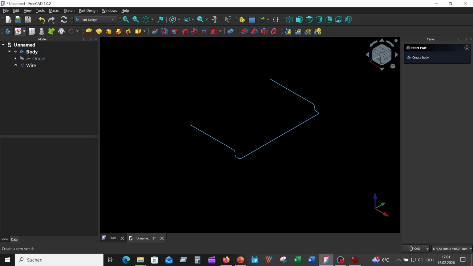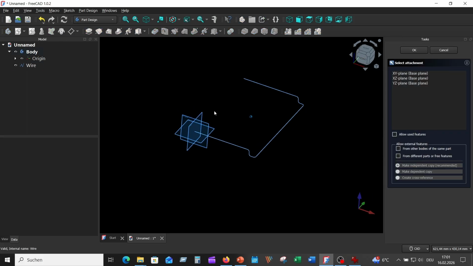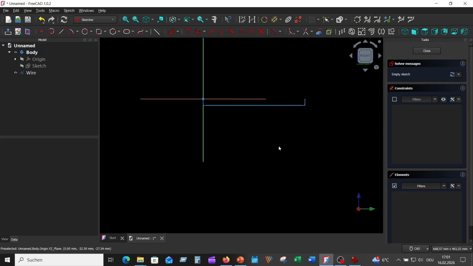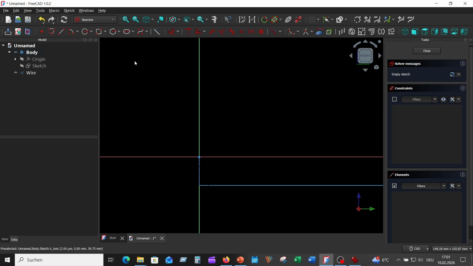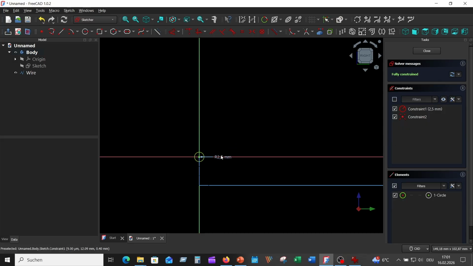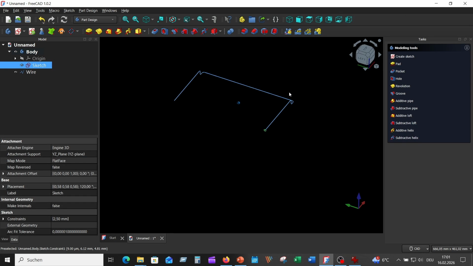Activate the Sketch tool and select the YZ plane. The sketch is fully constrained, then close the sketch.